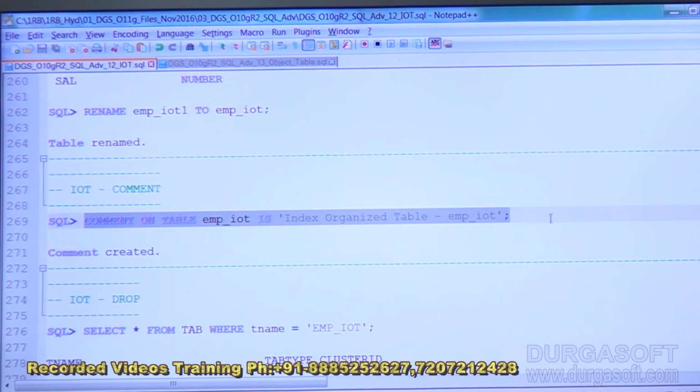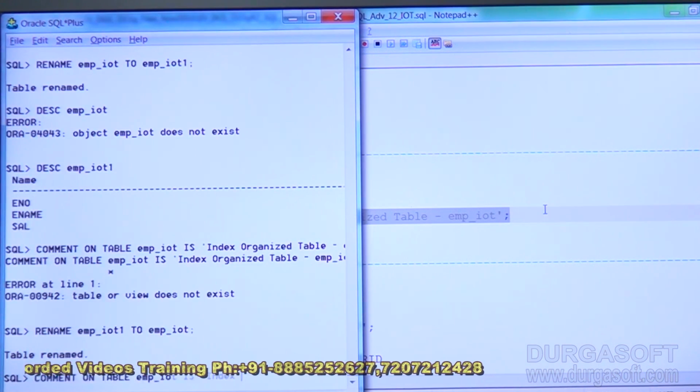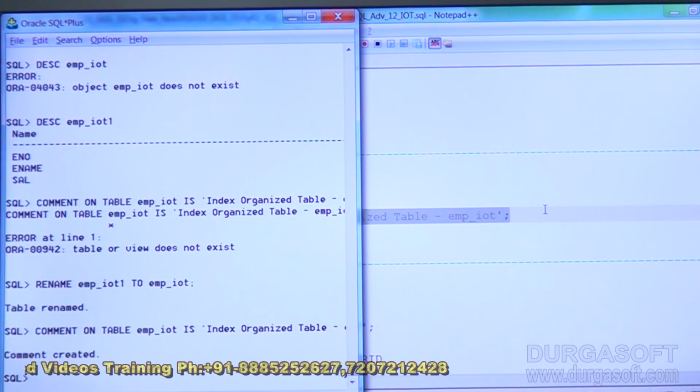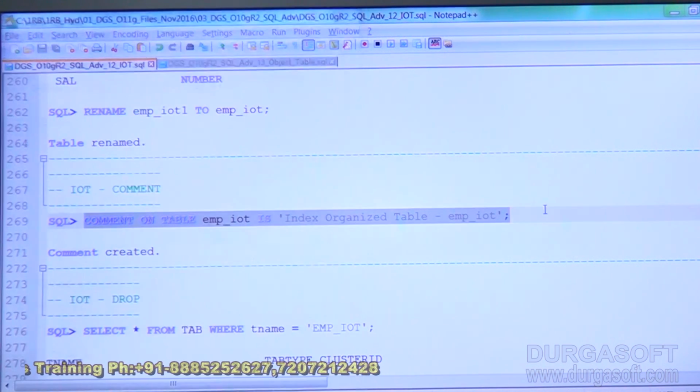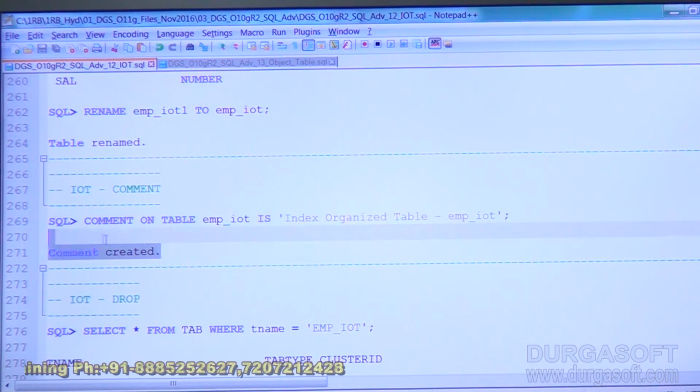So now we comment on the table, the index organized table. Comment is created. Let us create a comment on the column.